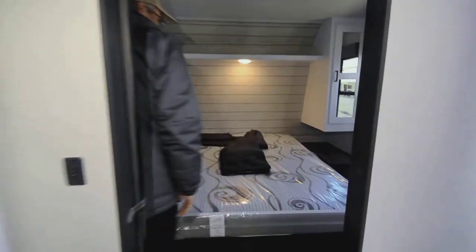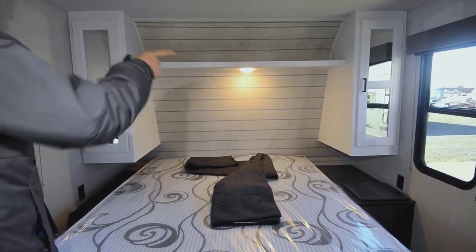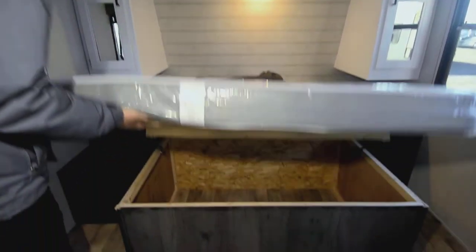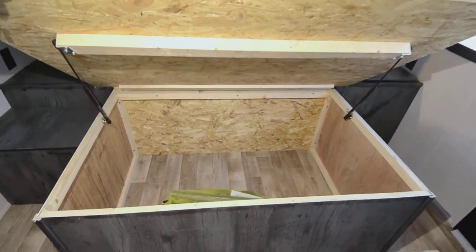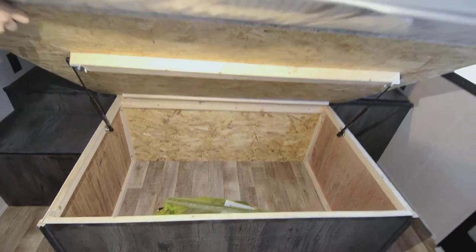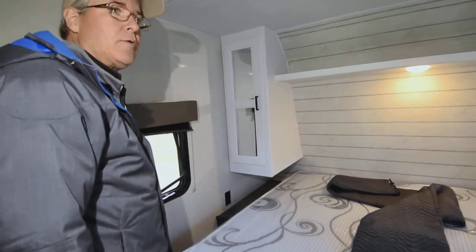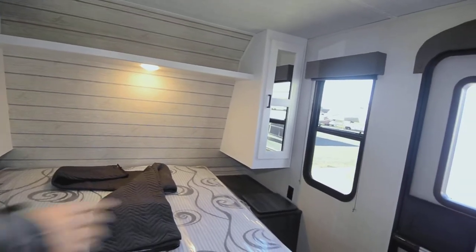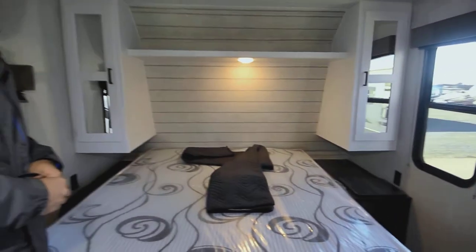In the bedroom, you've got an RV Queen with storage on both sides. You have the closet storage and soft storage that goes up on the shelf. The bed will also lift up for additional storage down below, along with components for the built-in vacuum. You've got cross ventilation with a window that opens. There's also an emergency escape window that can be left open during rain thanks to its angled design. You've got the doorway going out as well for easy access.